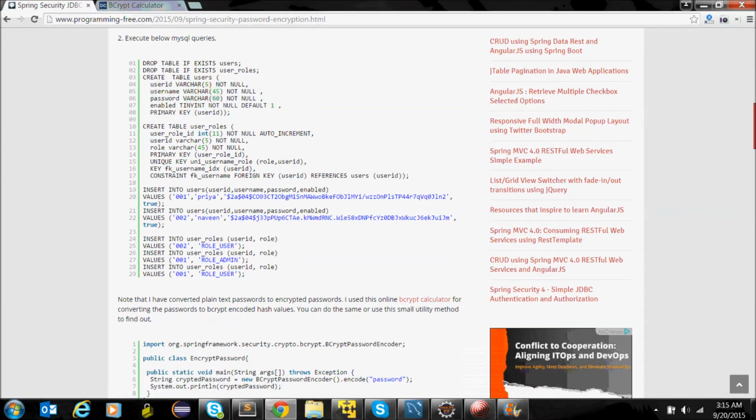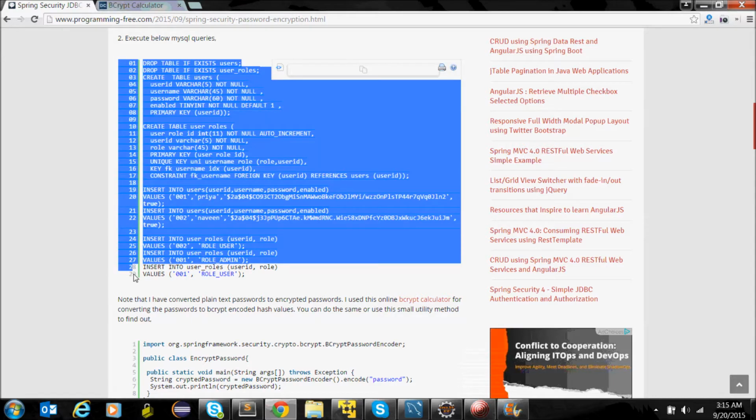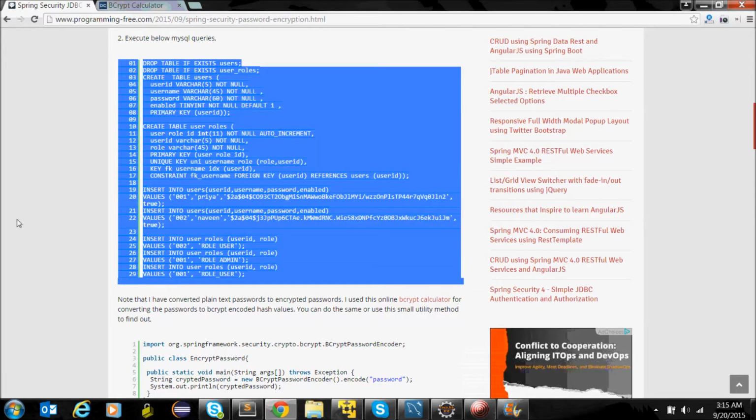Next step is to set up user tables in MySQL Server. You can use the MySQL queries provided in the tutorial.